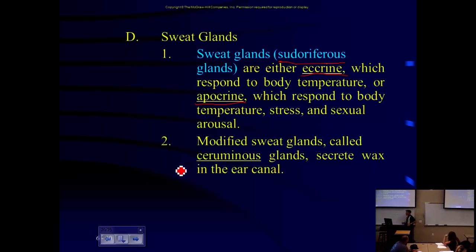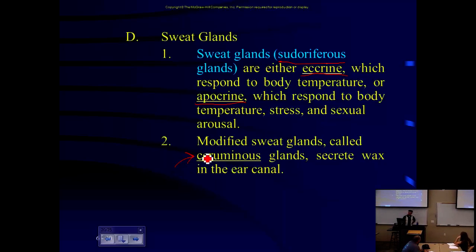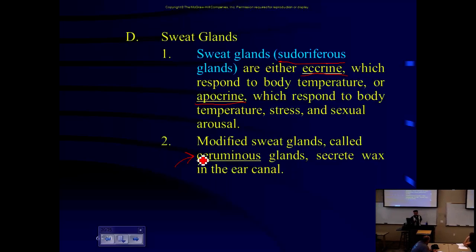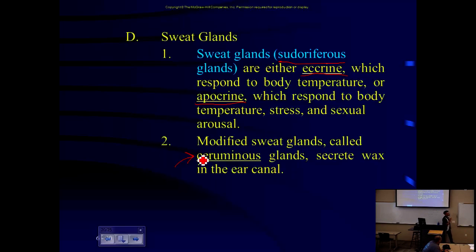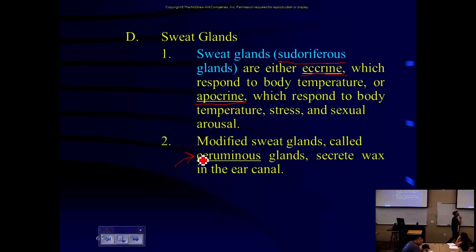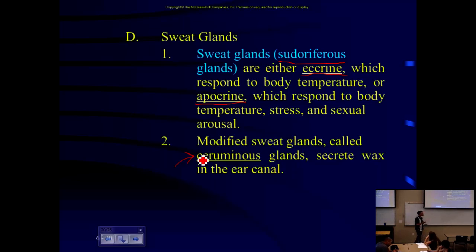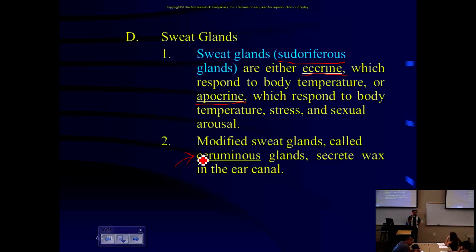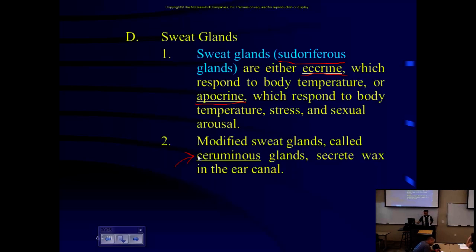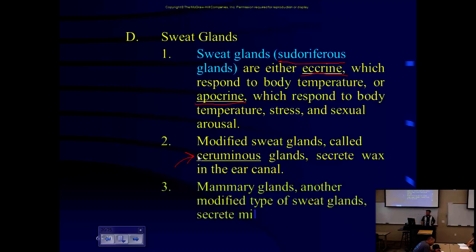Okay, so sweat glands. One other modified sweat gland that we tend to mention are ceruminous glands. Ceruminous are modified sweat glands that secrete earwax. And again, in the same way, it's kind of coating the skin that leads into the ear canal. It's also somewhat protective because it can catch things in there, like dirt particles, keeping them away from the delicate tympanic membrane or eardrum that's down inside of that canal. So it's protected in that way. But obviously a little bit different than the actual sweat that we see in other places.